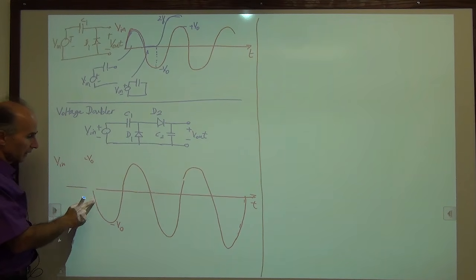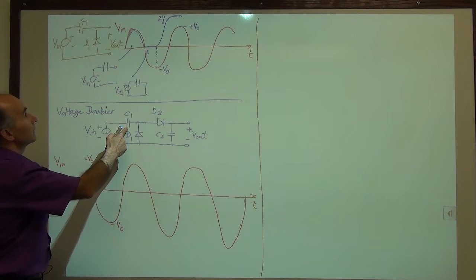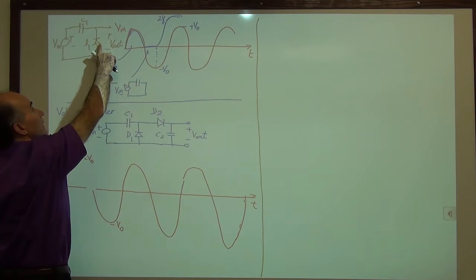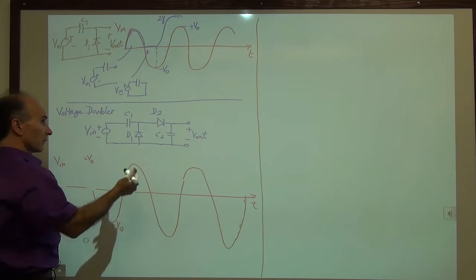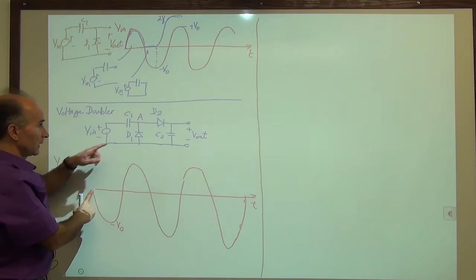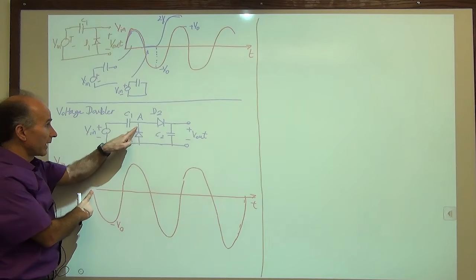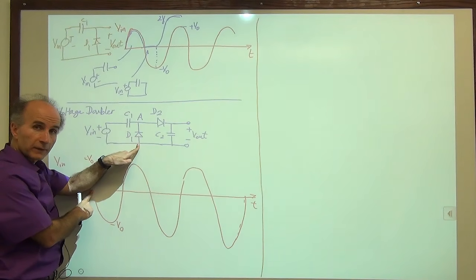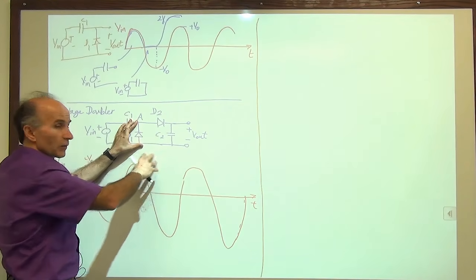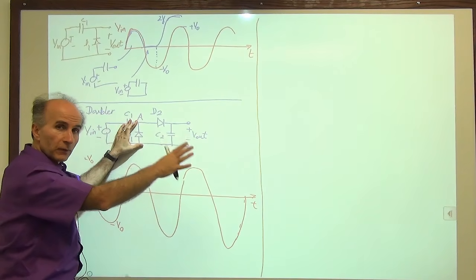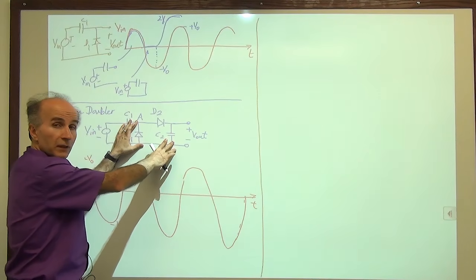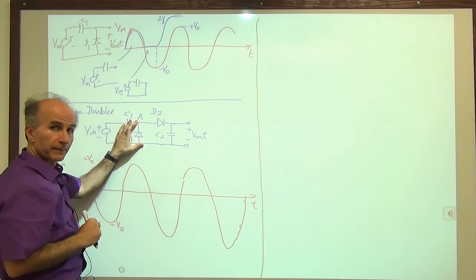Okay, so the input starts going negative. If you remember what happened here, when the input goes negative, the diode turns on, keeping this voltage at 0. So let's call this node A. It means that at this point, D1 has turned on, and A is shorted to this point. If you have a short circuit here, the rest of the circuit knows nothing. There's no current flow to the rest of the circuit. The rest of the circuit can stay as it is. If the initial condition on C2 is 0, Vout is 0.